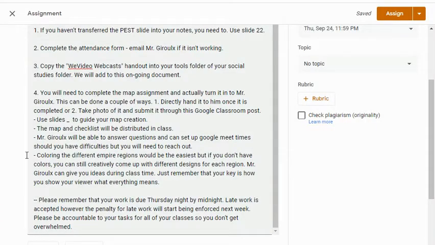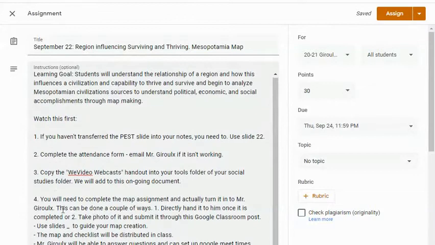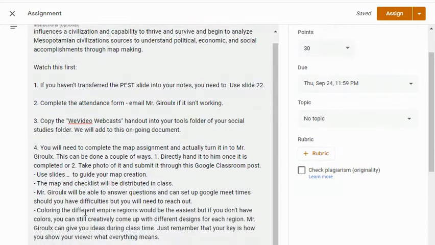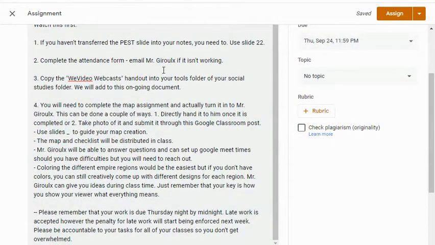What you guys are going to do is you'll take your hard copy and you will work on it. You may even work on it over the weekend, but if you don't give it to me on Monday or Tuesday when I see you, it's going to go right then and there into the gradebook as missing, and your grade will most likely plummet because this is 30 points. So think about balance, think about the tasks that you need to do, and then think about what your grade is as of right now, and if you can really afford to forget to do something like this. Again, the Google Meet's going to be open for you to get your questions answered.